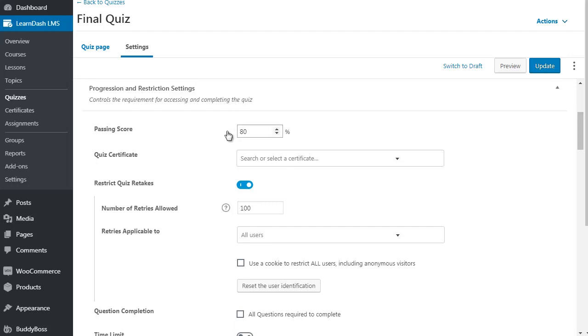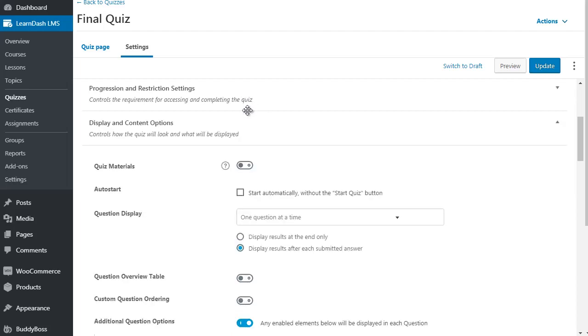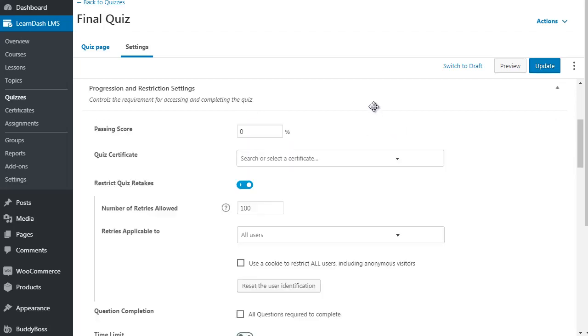Now, bear in mind, like I said earlier, if this is a group of people that may get overwhelmed if they get the quiz wrong and they can't move forward, that's something that you need to take into consideration. If the passing score is 80 and your student continues to take the quiz, but they keep on getting like a 50, that could create a problem. So maybe you just want to do a fun quiz and do a passing score of 0, for example, or 10, something low. That's just something to keep in mind.